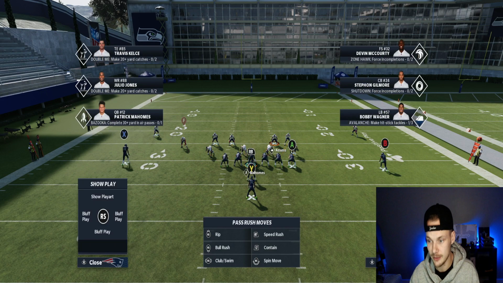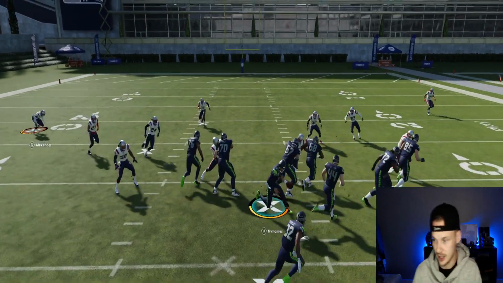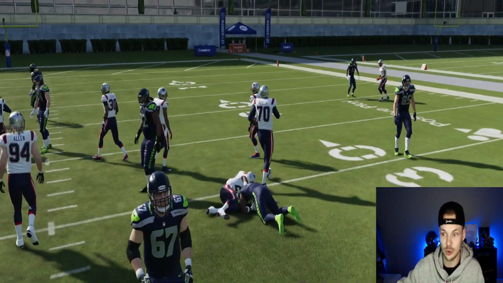So it's really going to make our run fits better, guys, and it's going to make our players react to the run a lot better. So let's just run a stretch one time to the outside, see how it looks, and look at that. Safety fires down, fills the hole really quickly.